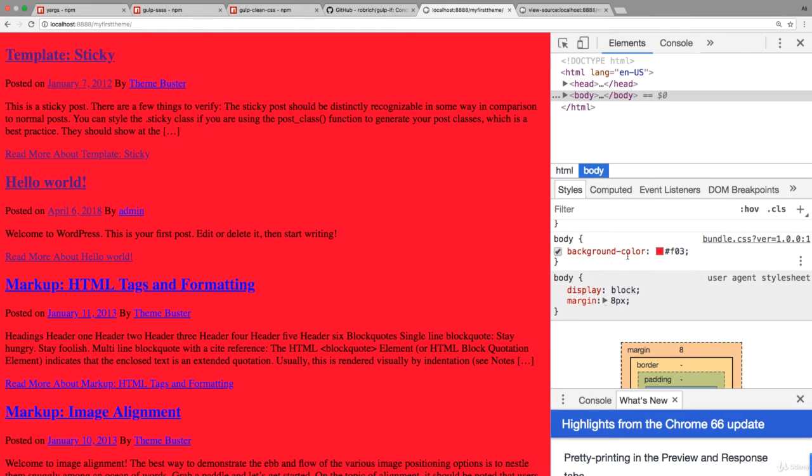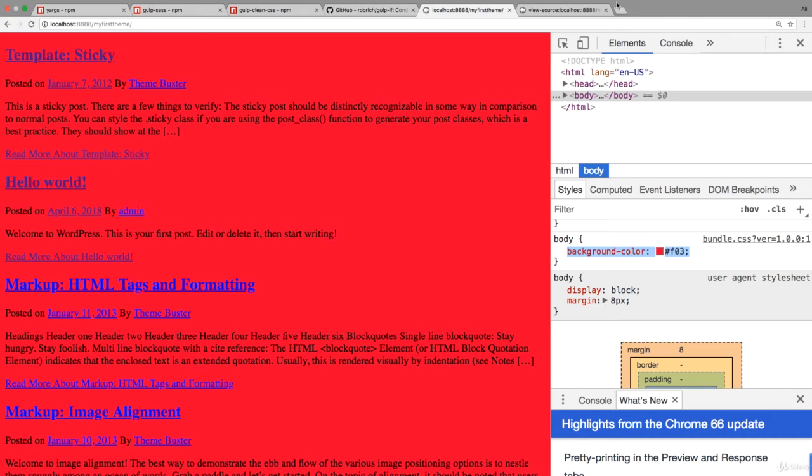So as you can see, it says that the background color, I don't know, pink, comes from the bundle.css, which is true, but it can be misleading. It would be much better if the file here is the actual SASS file that we wrote this bit of CSS in. It would be much better during development. And to do that, we'll use source maps. Source maps will map your original files with the compiled or minified SASS files. And this way the browser will understand which original file this comes from.